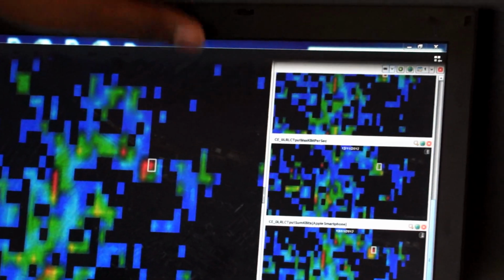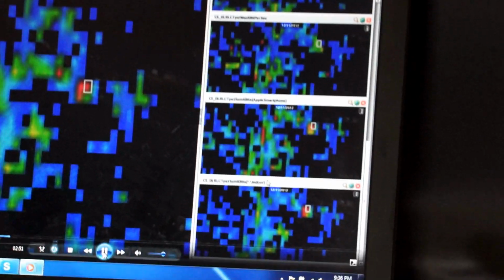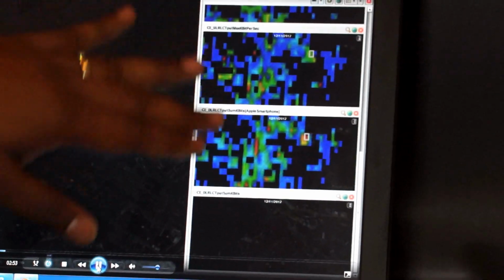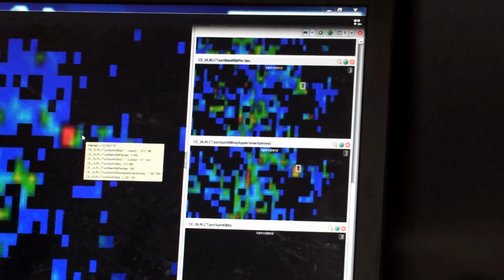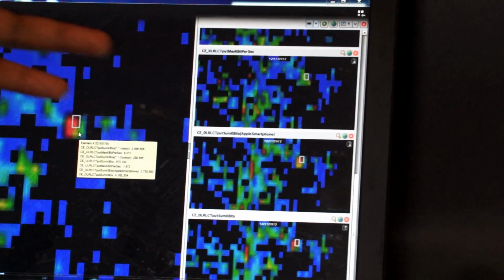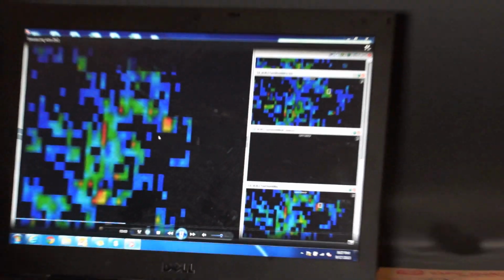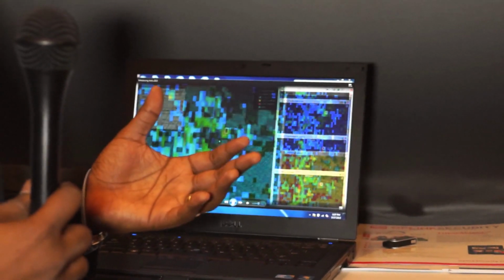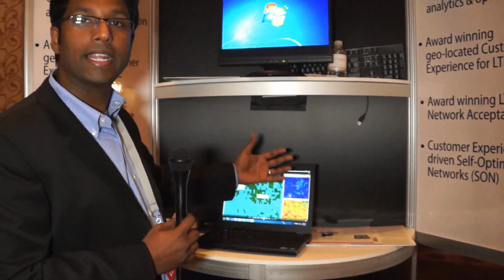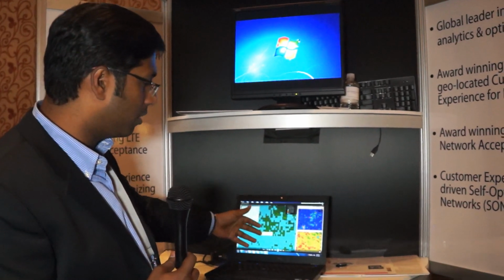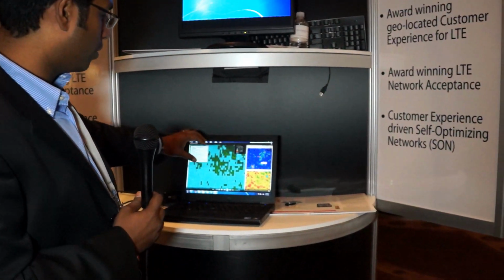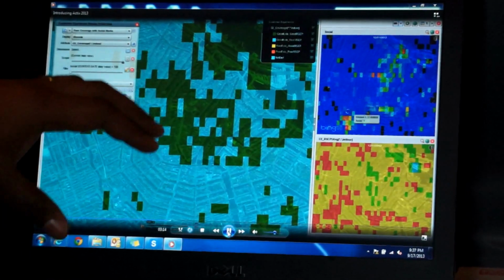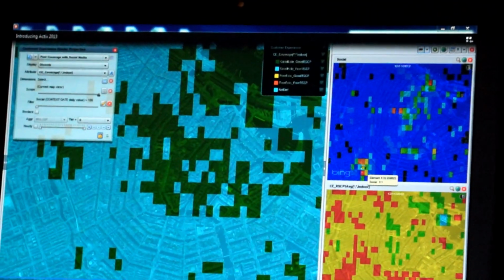So as you're seeing all of these charts and the maps on the side, they highlight different issues. It could be RSRP with throughput. You can combine them all together to create different heat maps. You can look at individual heat maps, bring in something else, and based on what type of analysis you want to do, just bring in anything you like. So again, a great example of a heat map overall to figure out where you have issues with coverage, where you don't.